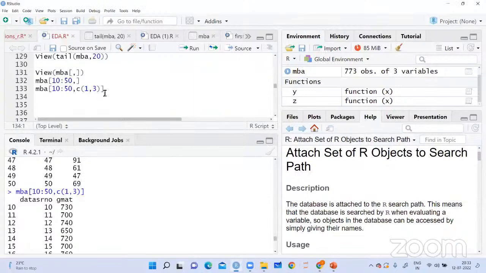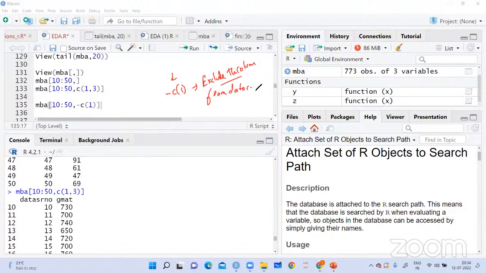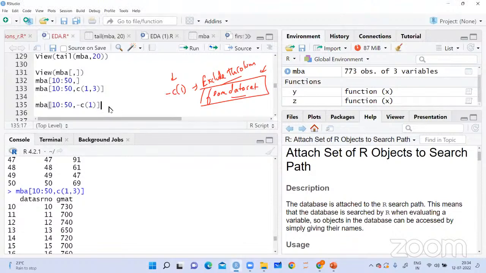Now observe what we are going to do. If I say MBA[10:50, -c(1)], when you give minus c here, the meaning is that you want to exclude this part from your data set. Minus c of 1 excludes this column from your data.